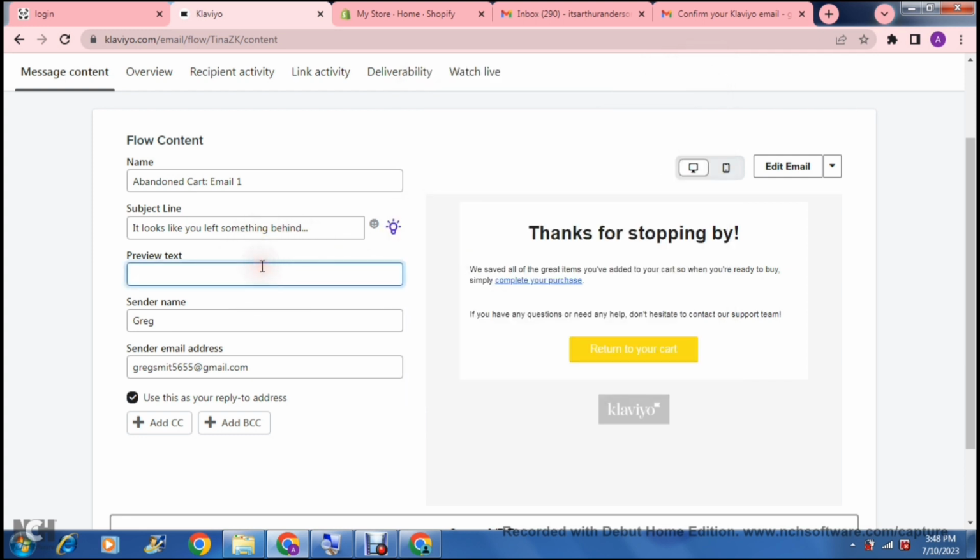And then the preview text is what comes up in the email inbox. So you can add something in there that's catchy. Maybe you want to add a discount coupon or a discount code or something like that. However, I recommend that it's not done in the first email. So what we're going to do here, again, your sender's name, which is yourself, and then the email address that it's coming from, and then that's complete.